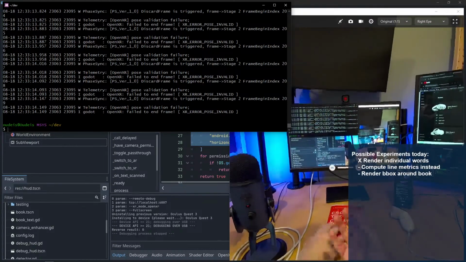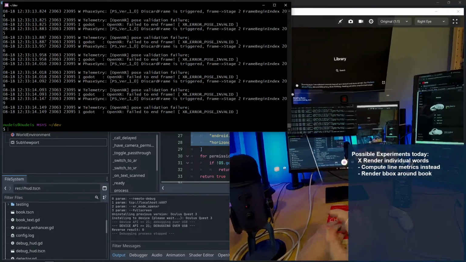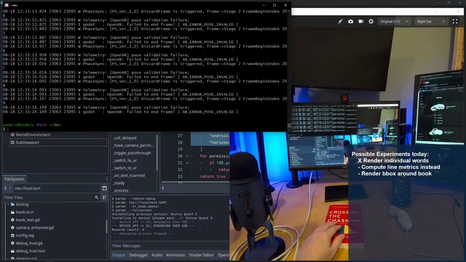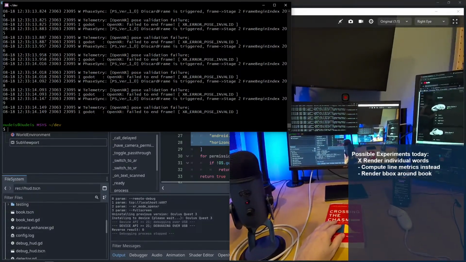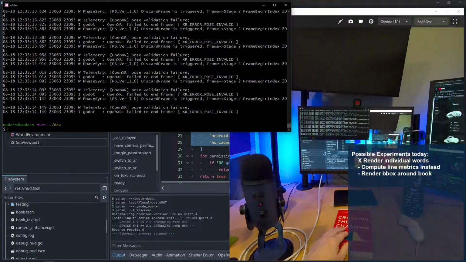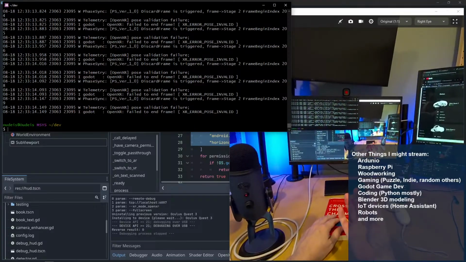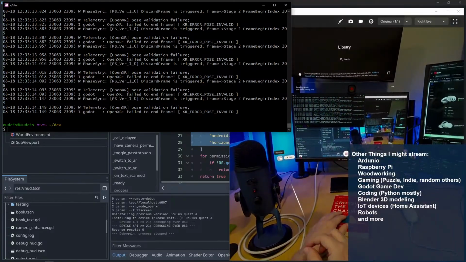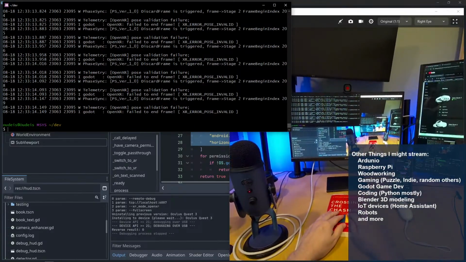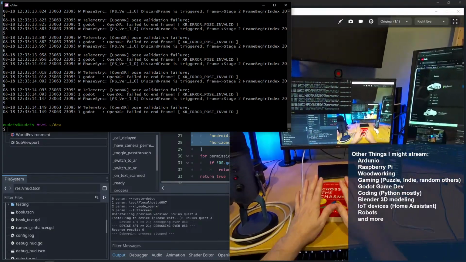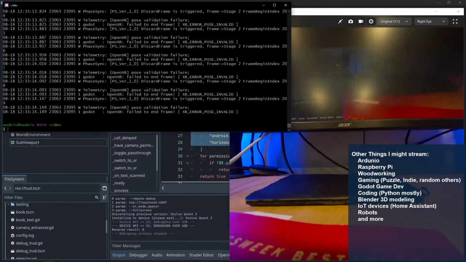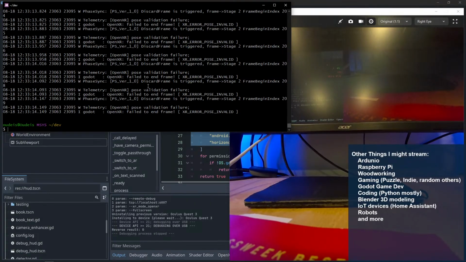Let's quit, launch it again. And now I know that's not my GDExtension. Okay, something about the quad it doesn't like.